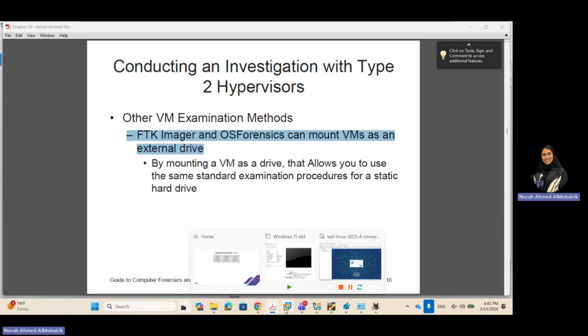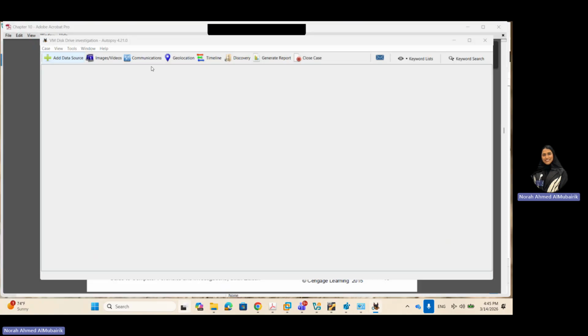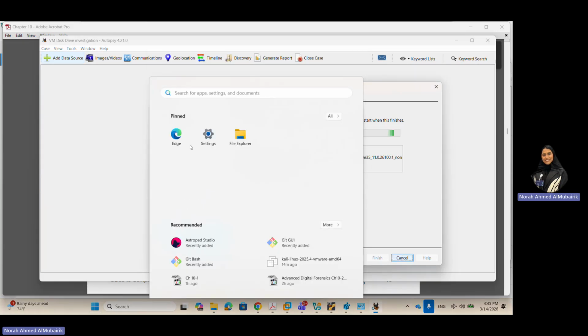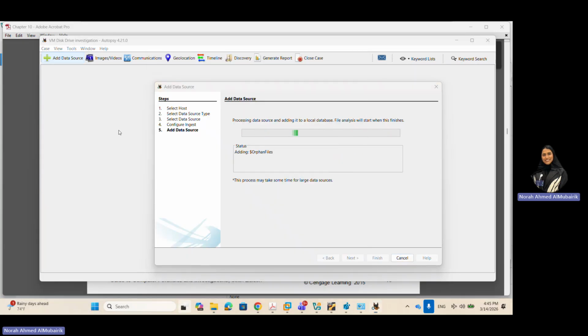Let's see if we were able to see the results right now, or not yet. It takes a long time because this is a very large disk drive, but I have done it previously and it worked normally. You can add anything with .vmdk, .vdi or .ova, and you will be able to examine the whole image as a regular standalone computer.